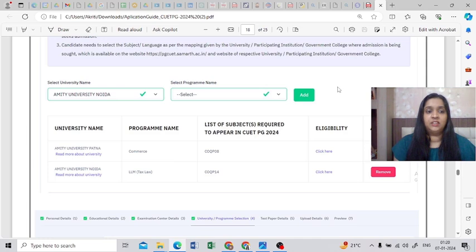Now select university name. Once you go to this section, select TISS. Then you select the program name. Now when you select HRM or ODCL, the code will be COQP12. And if you select any other program for TISS, be it psychology, be it MHA, MPH, development studies, कोई भी और होगा तो COQP11 होगा code.